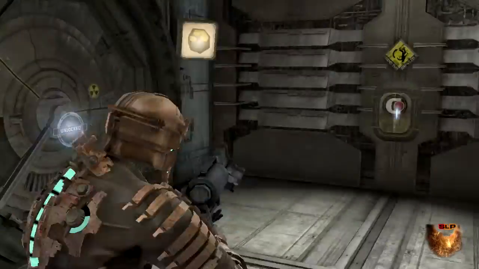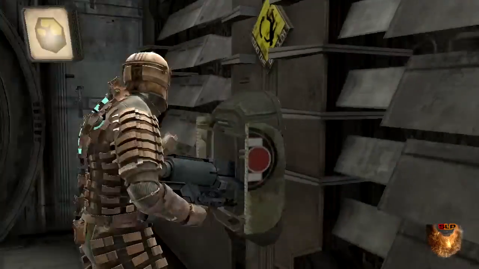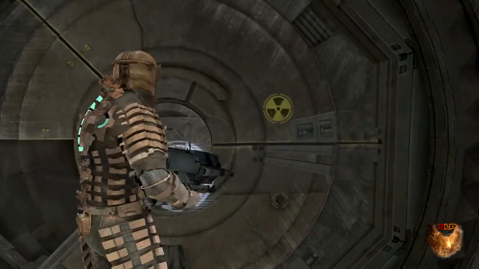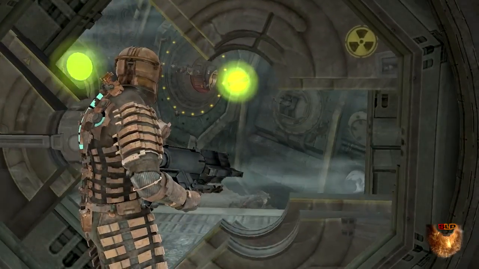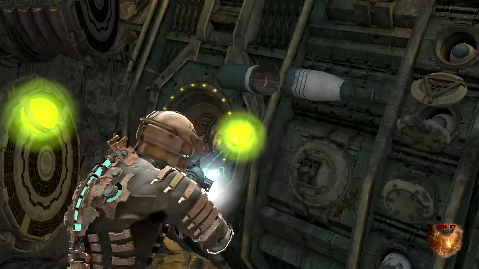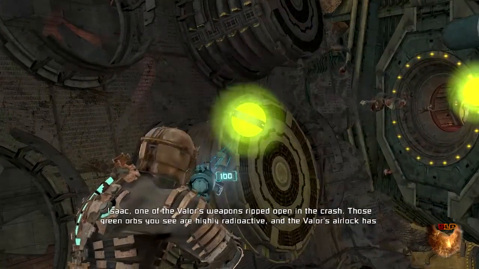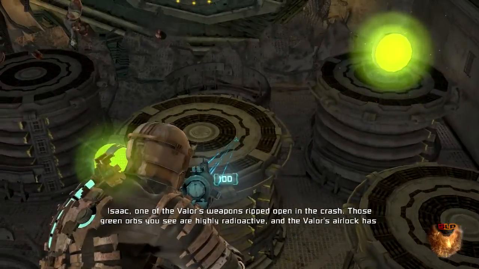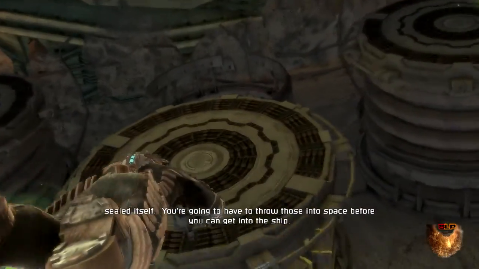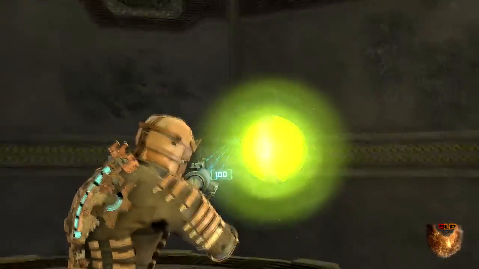Alright, so this part. Alright, not quite this part. But this part coming up. You need to go out into the vacuum. I am going to try a little bit of a trick. Alright, so see those guys? You gotta grab those. One of the Valor's weapons ripped open in the crash. Those green orbs you see are highly radioactive, and the Valor's airlock has sealed itself. You're going to have to throw those into space before you can get into the ship.